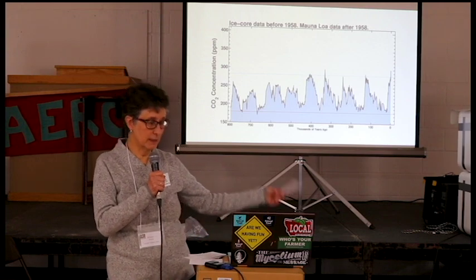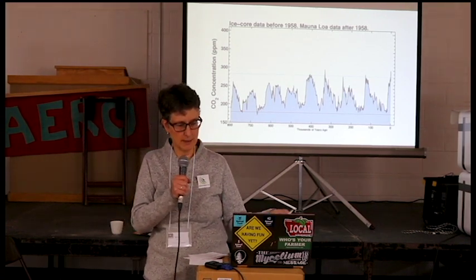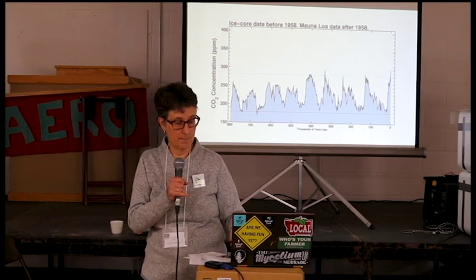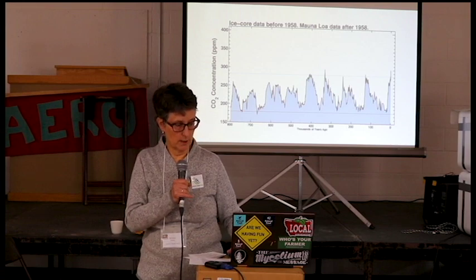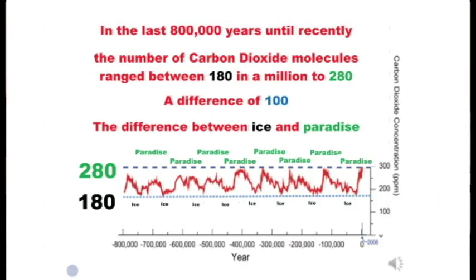In the 4.6 billion years that the Earth has been around, it's been a lot different. But it's been kind of in a pattern. If you count, there's 8 of those patterns between a glacial period, which is at the bottom, and the interglacial on the top. So what's the difference in carbon dioxide? Remember 2 numbers, 180 and 280. That's the whole difference between a paradise and ice, is the way I like to say it.